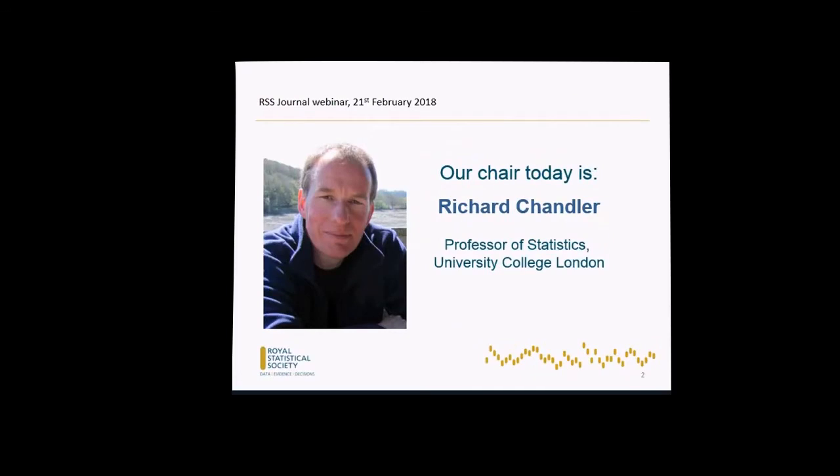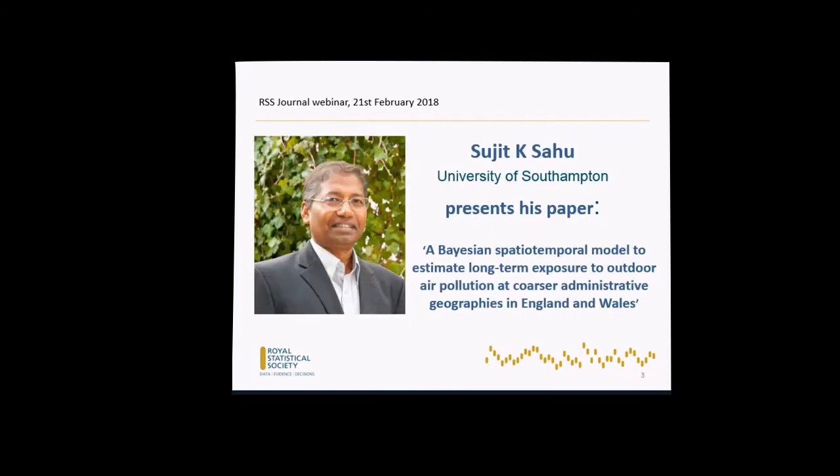The presentation today is by Sujit Sahu from the University of Southampton. It's on the topic of downloadable estimates of air pollution for England and Wales and estimation of their health effects. It's based around a paper that is published in the current issue of Series A of the Society's Journal. For those of you who like references, it's volume 181, part 2.